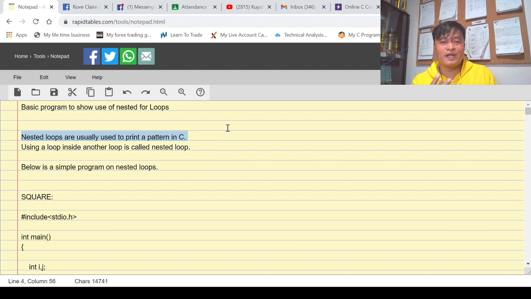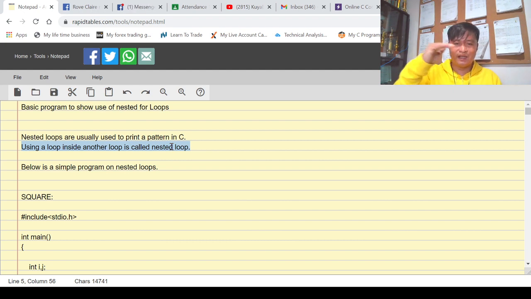If you want to create a timer for a bomb, you can do that by using nested loop statements, right? Using a loop inside another loop is called a nested loop. That's what I was saying a while ago, that a nested loop is actually a loop within another loop statement, right?